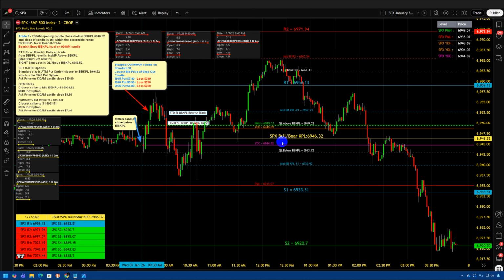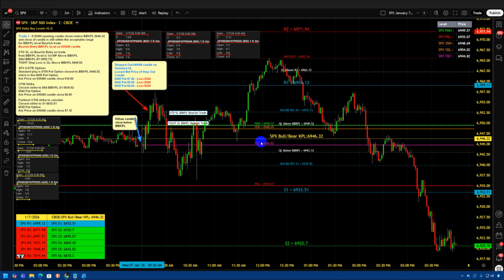In this case, we're taking the trade from the bull bear key price level, 69.4632. So the 69.45 strike is the closest strike to that. So that's the 69.45 put option. SPX trades in 5-point increments in case you're not familiar with it. So 69.40, 69.45, 69.50. Now you're waiting for the close of the candle to purchase the put option. So we have the ask price on the candle close, $10.80.